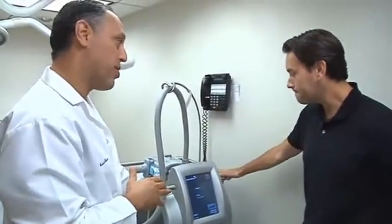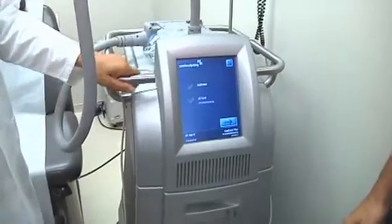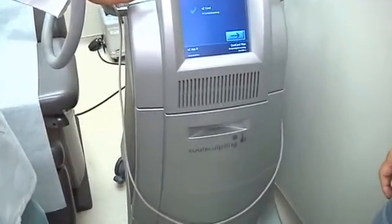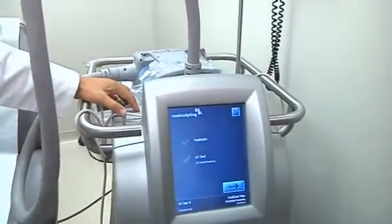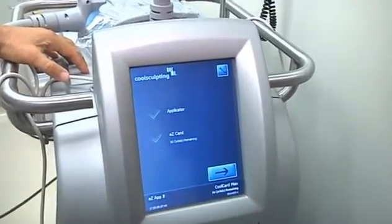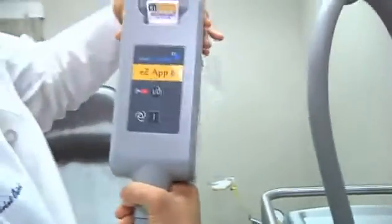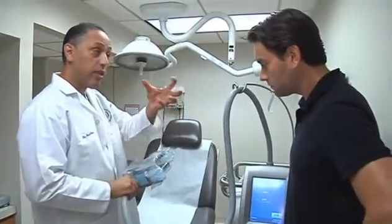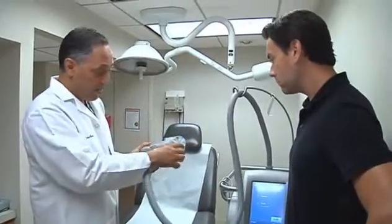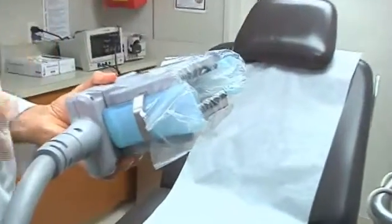All right, so is this the machine? So Clayton, this is the machine. This is the CoolSculpting machine by the company named Zeltiq. Looks like something out of Star Trek. Yes, it is certainly a big device, but the procedure is actually very simple and fundamental. There is basically within this unit housed a precise freezer, for lack of a better term. It's a laser-like device that is able to deliver cold energy. Here is the actual suction cup. The patient who's sitting here, this gets attached to the area. The machine basically grabs the skin and it grabs it into this area, and it can go as far back as here, so it can grab a large area. The more we can grab, the more results we can produce.